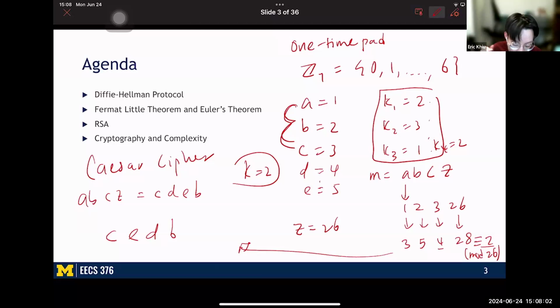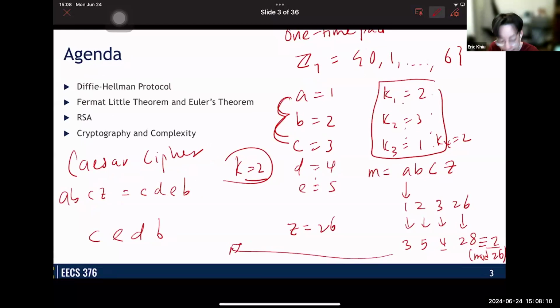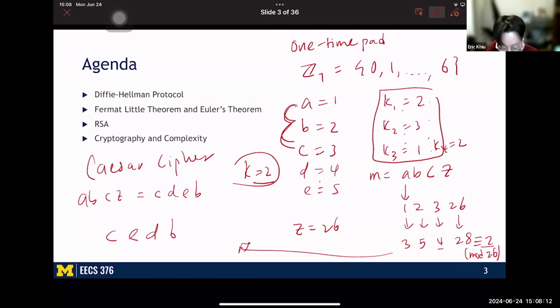So if your message is very long, then people can do the frequency analysis and backtrack to get your K, or even to get each K_i. Especially when you only have one K, it'll be really easy. People just need to map it to the actual frequency, find out the K, and then can decrypt your message easily. So that's not good, and that's why we have the Diffie-Hellman and the RSA, which we're gonna discuss today.